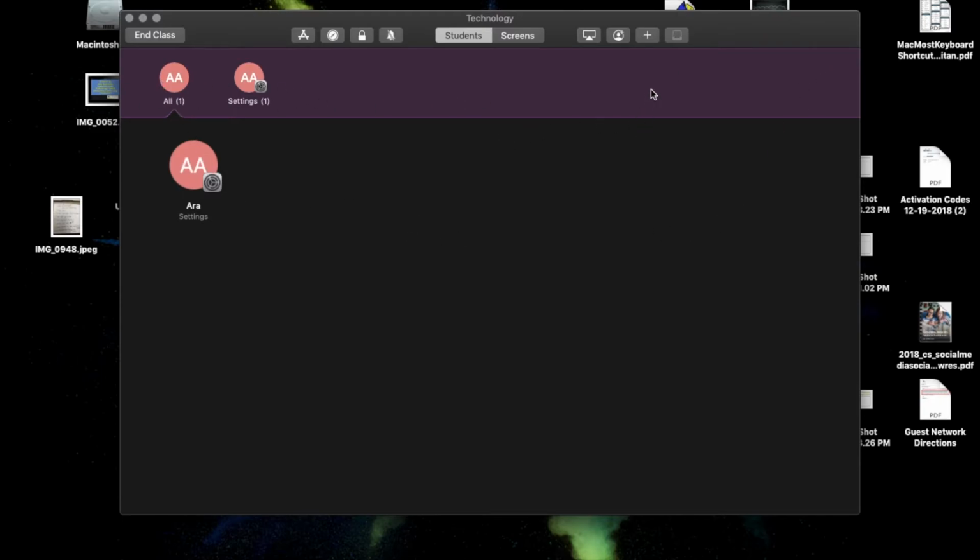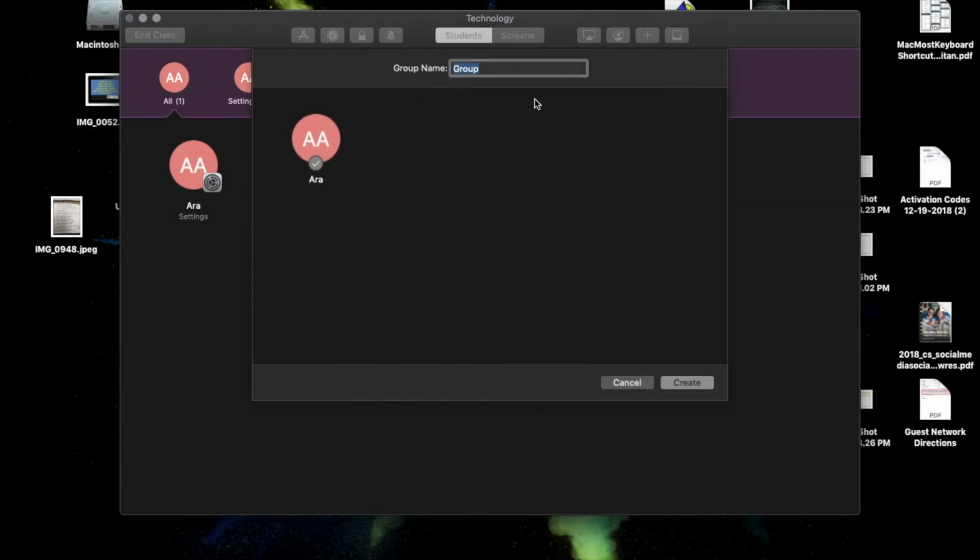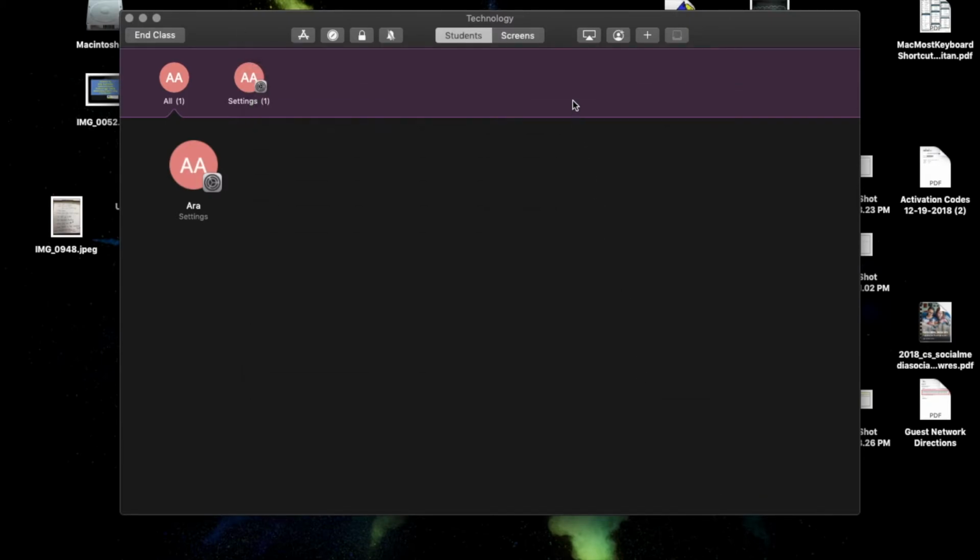You can also create your own groups right here. So if you click this, name it, and it's real easy. Then you just click the students that you want to be in that group. If you need to edit that group, then once you've created it, you two-finger click on it, and away you go, and you can take students out. Going back to if you ever need to add students, this is the icon right here to add students once you've done that initial setup.